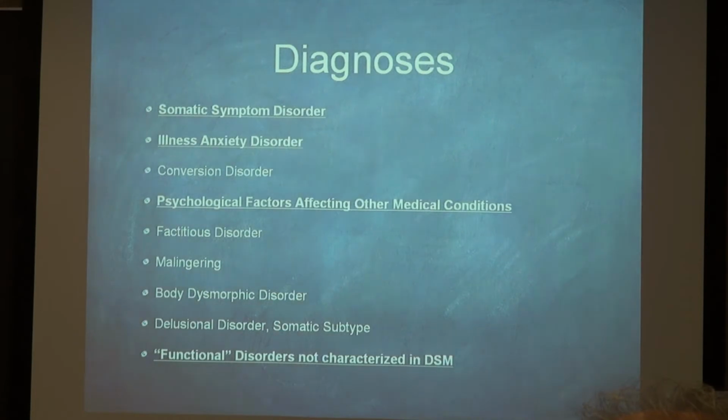And I think a primary difference, and an important one, is that in somatization disorder, there was a requirement that there be some proof that this was not of physical origin. In somatic symptom disorder, people can have a medical illness, they can have the symptoms, but the requirement is that the psychological reaction to those symptoms is beyond that which one would expect and is causing some functional impairment.